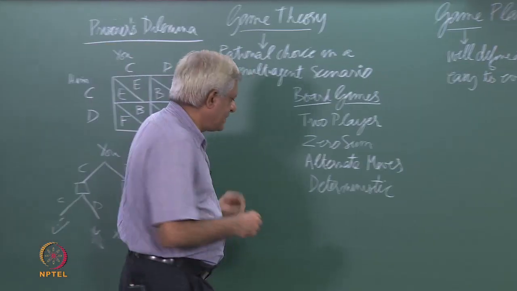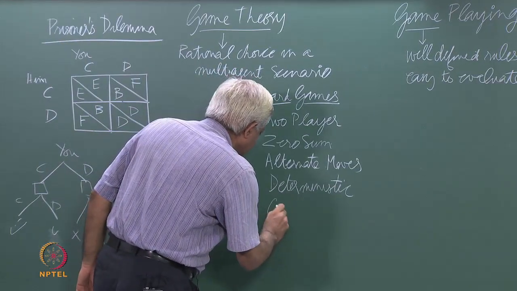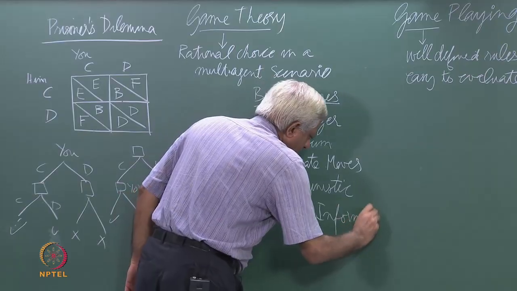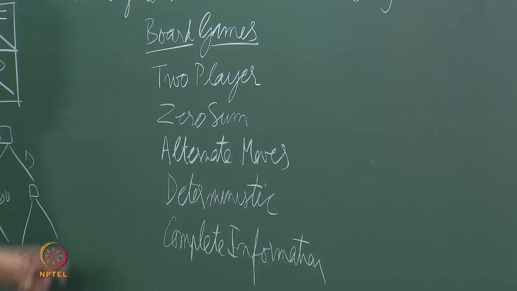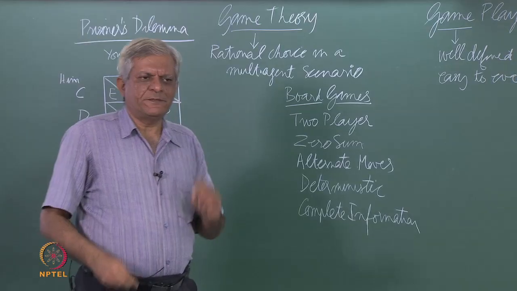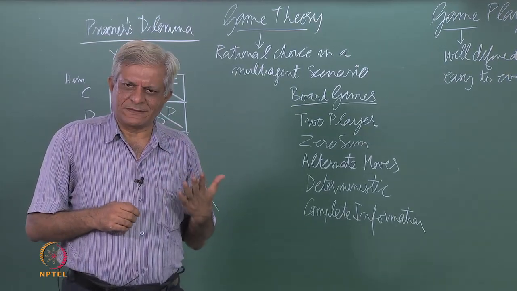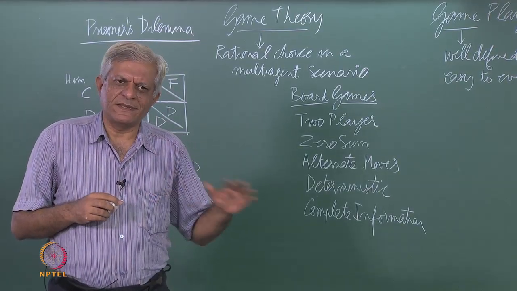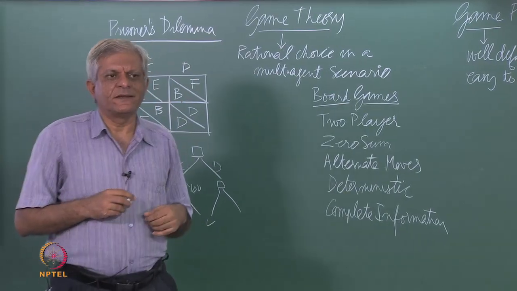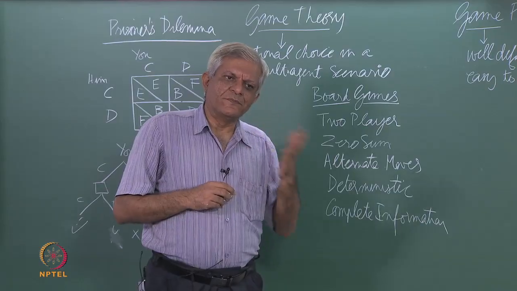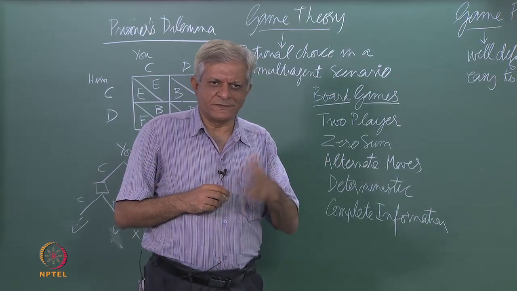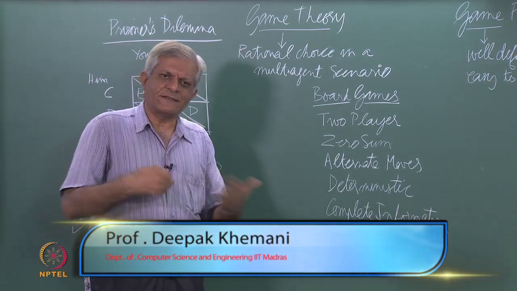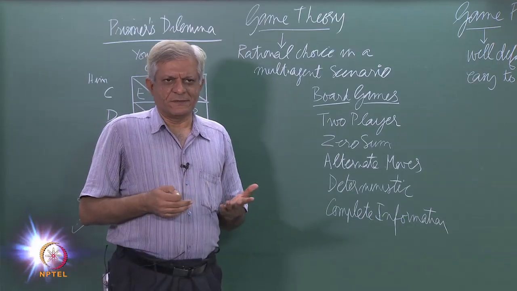Okay, I missed out on a very important characteristic, which is complete information. In complete information games, each player knows what are the moves available to the other player essentially, what are the choices available to the other player essentially. So, obviously, the games that we have been talking about like chess and checkers and noughts and crosses or Go, or this game called Othello, which you are going to do an assignment on, these are board games on which you can see the board, both sides can see the board, and therefore, they are complete information games essentially.